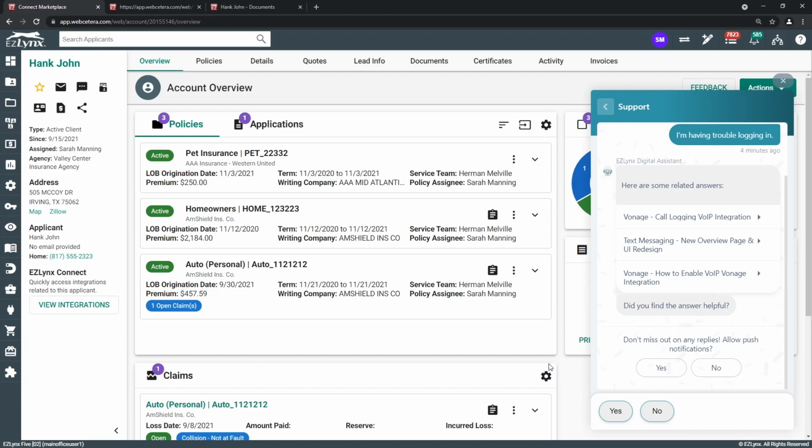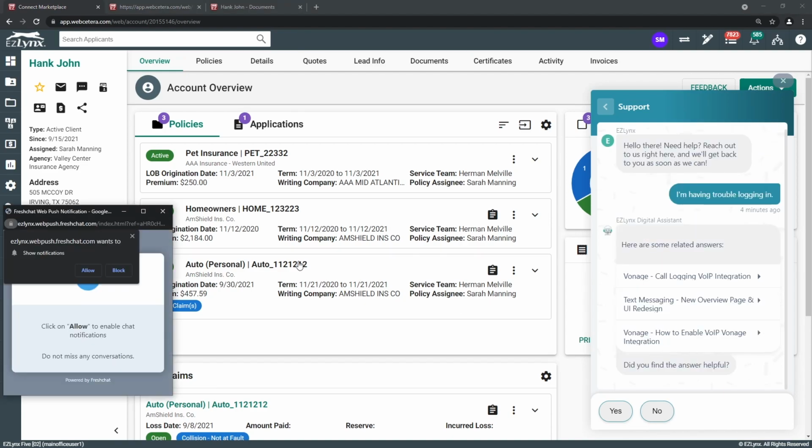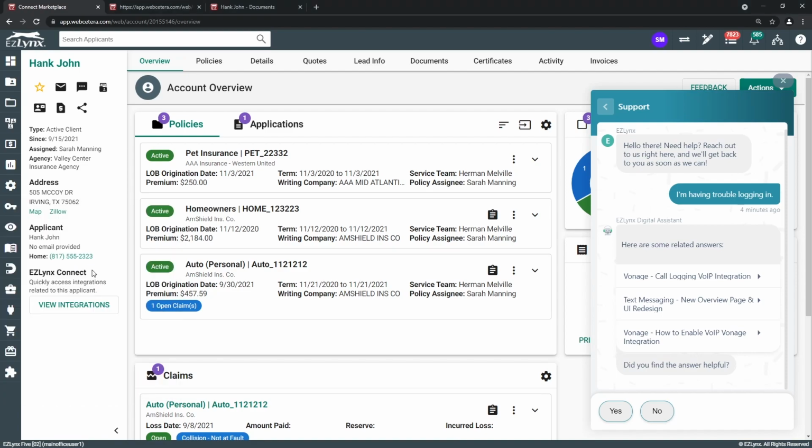Or maybe you reach out to them right before lunch, and then you go to lunch, you can come back. If the widget's not open, you just look for the notification to be there, and you say, oh yeah, great, they reached out to me. So of course we want to enable the browser notifications. It'll ask you to do all that kind of general stuff with respect to your browser.